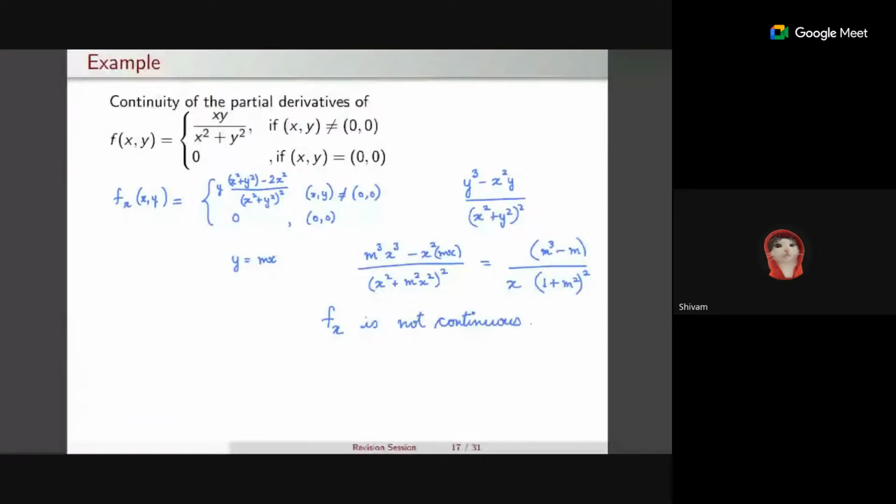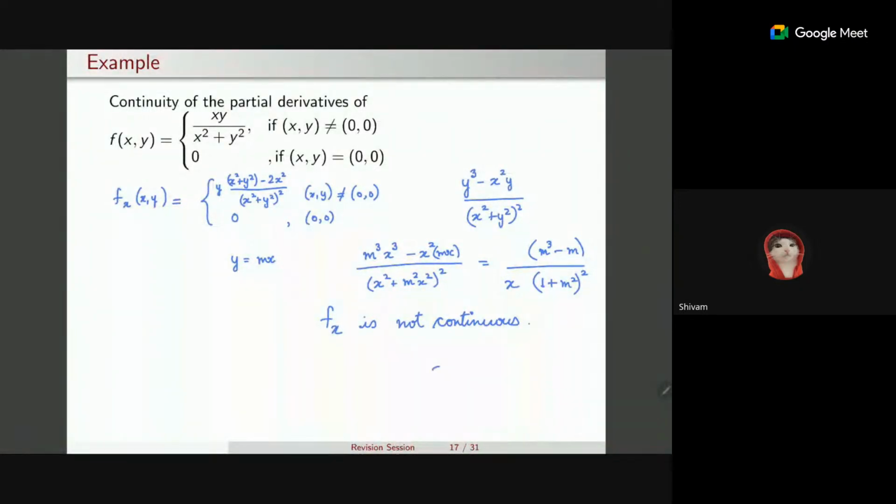Suppose f of x, y is differentiable, then the partial derivatives will be continuous? Partial derivatives need not be continuous. Okay. So things like, in one variable, you have these things, no? x squared sine 1 by x, I believe. This would be differentiable, but the derivative is not continuous. You can have two-dimensional versions of these functions.